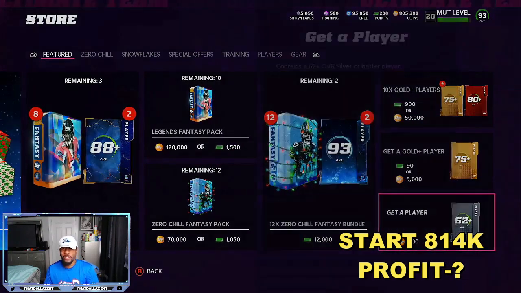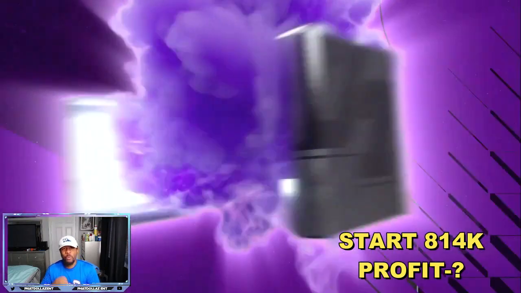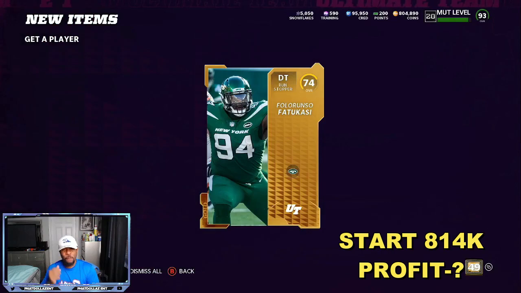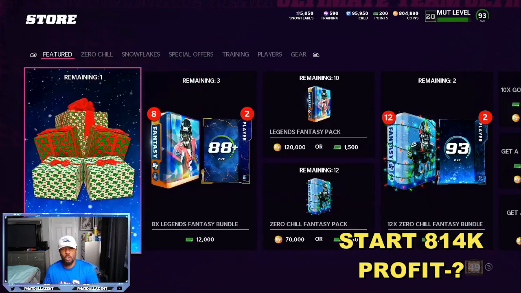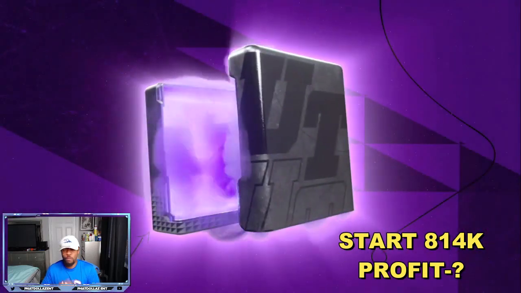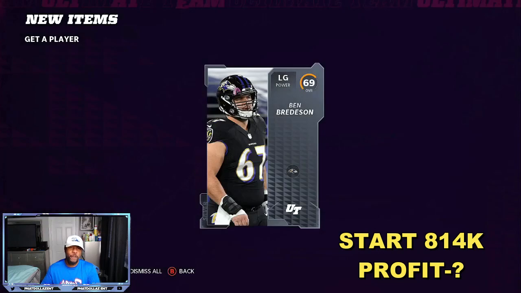All right, so we're down to our last 2 or 3 packs right here. Then we're gonna go to the binder. We're gonna add up everything. We did pull the elite, but we started off with a lot of gold, so that's gonna help with the overalls. And like I said, if you start seeing EA giving you silver after silver after silver, just back out, refresh it.